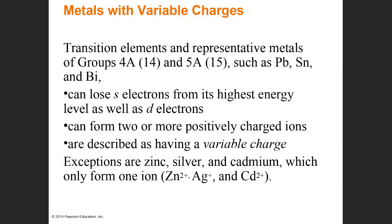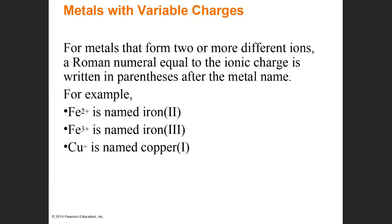Don't worry about the statement that it can lose S electrons from its higher energies as well as D electrons. We're not going to get to that for another few chapters, so you don't need to know that. That's a little beyond what we've covered so far. So just worry about the names, okay?